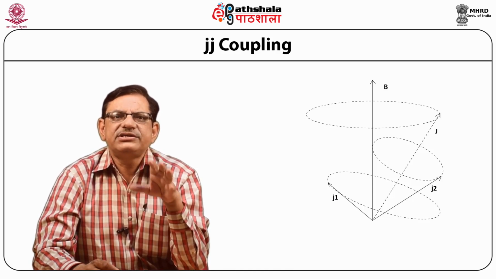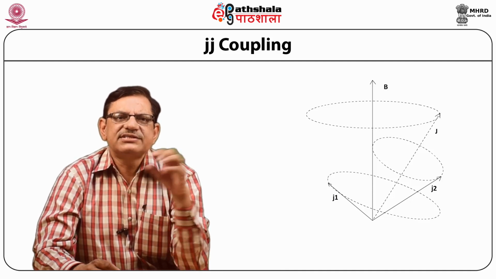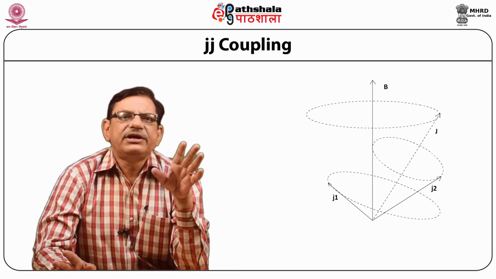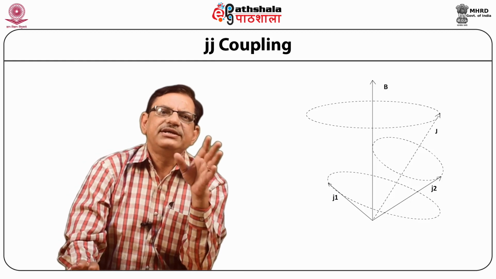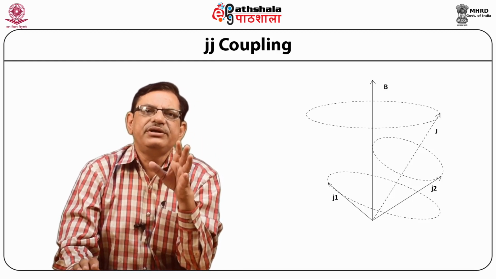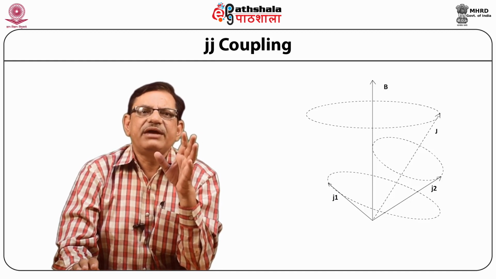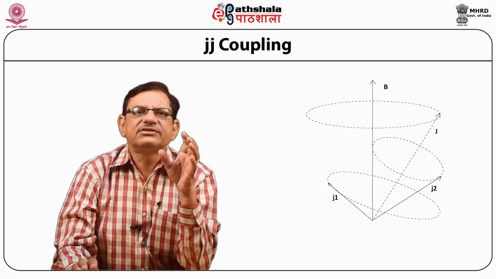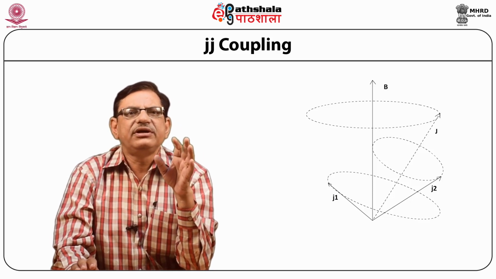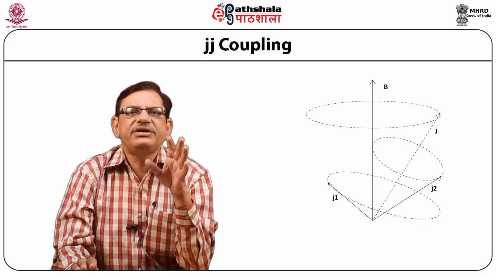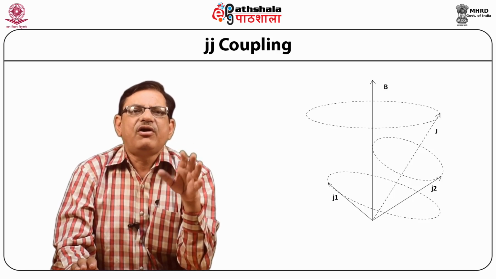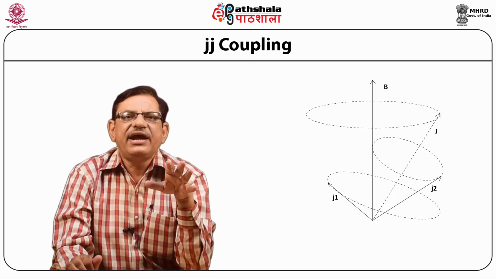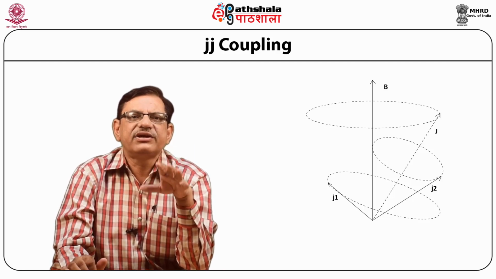It is known that there is a relationship between term T and energy E, as T is equal to minus E upon hc. The interaction energy in wave numbers becomes delta E upon hc is equal to minus delta T is equal to g beta e upon hc M B, and minus delta T is equal to g M L, where L is equal to beta e B upon hc, called the Lorentz unit, and its value is 0.4678 B centimeter inverse, where B is measured in Webers per square meter, or we call it Tesla. The separation between two neighboring sublevels is gL and is determined by the magnetic field B and the g factor belonging to the energy level.